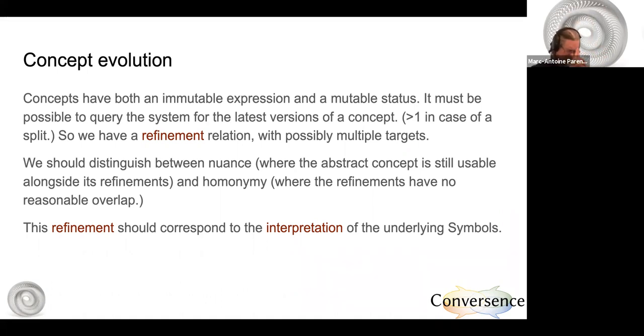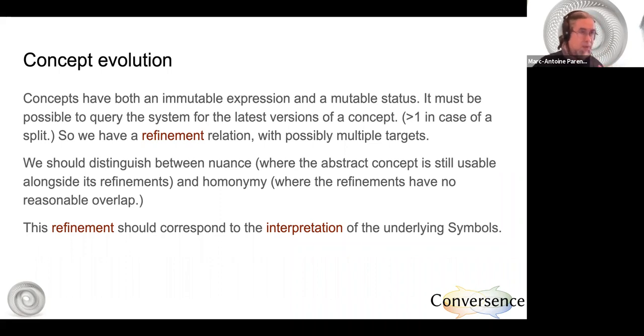If there's a refinement, it's possible that it's a homonymy. I gave the example of Paris. I gave four different meanings of the word Paris. It's extremely unlikely that anybody will ever want to make a statement that speaks about all four in a meaningful way, other than to say, hey, they have the same name. But that apart, there are very few meaningful, useful statements that can be made about the abstraction of all four.